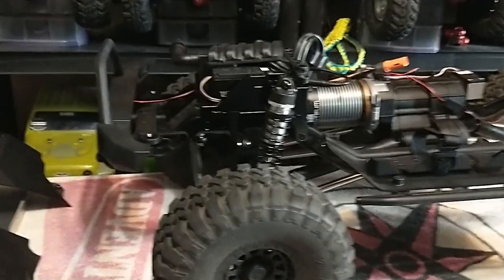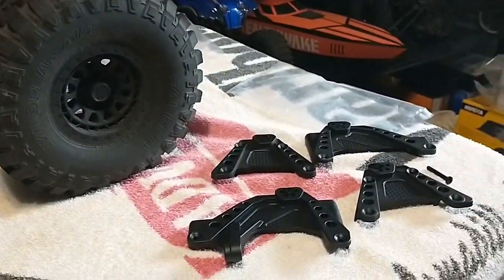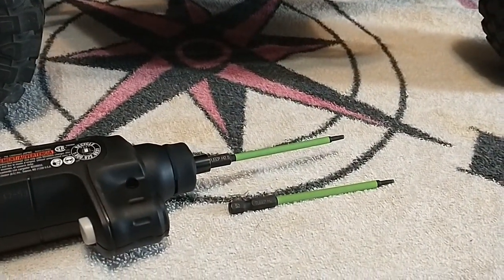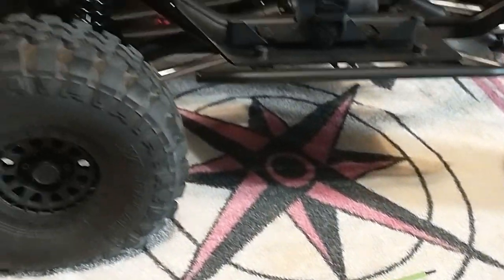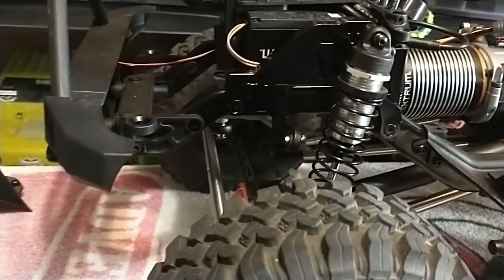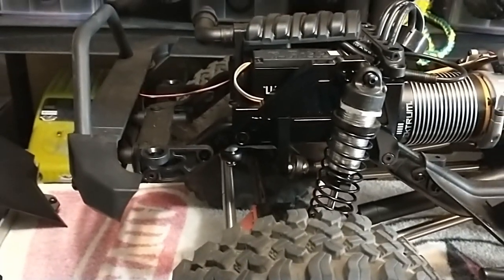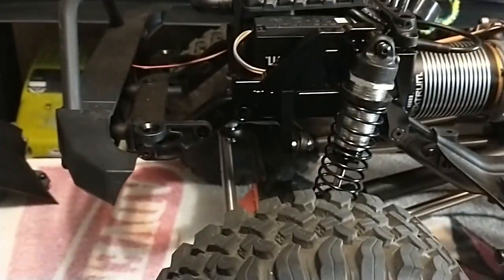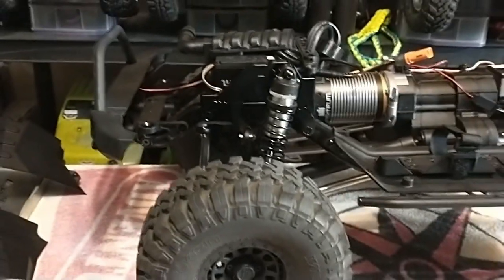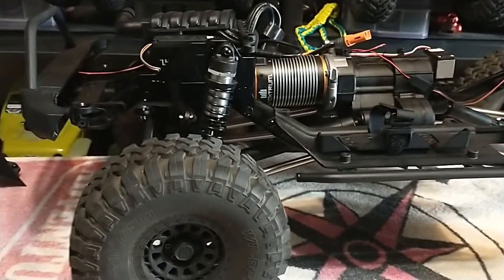Well, all right, we've got the shock tires installed. There's the old ones right there. This takes a 2.5 millimeter and a 2 millimeter to take the screws out of these. They come out real simple and they go back real easy. The panhard mount is definitely a lot stouter on this aluminum shock tire. And the only thing I've got left to do now is to make my lower panhard mount. I'm going to give HFLPRCing a shout out on that. And I'm going to try to do it a little bit like he did, just for extra bracing down there.